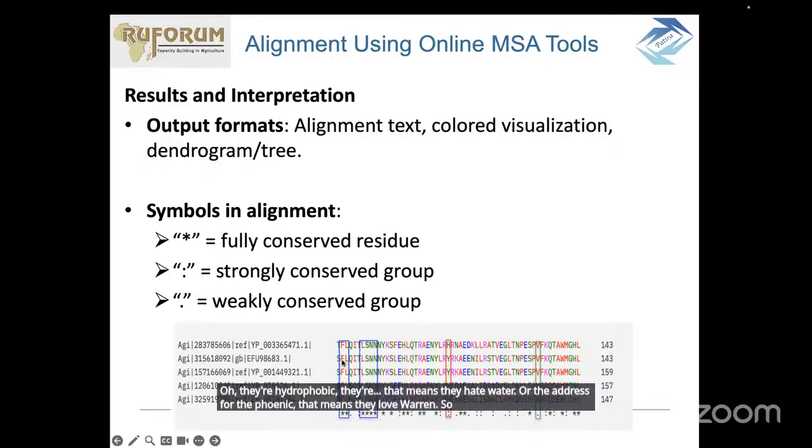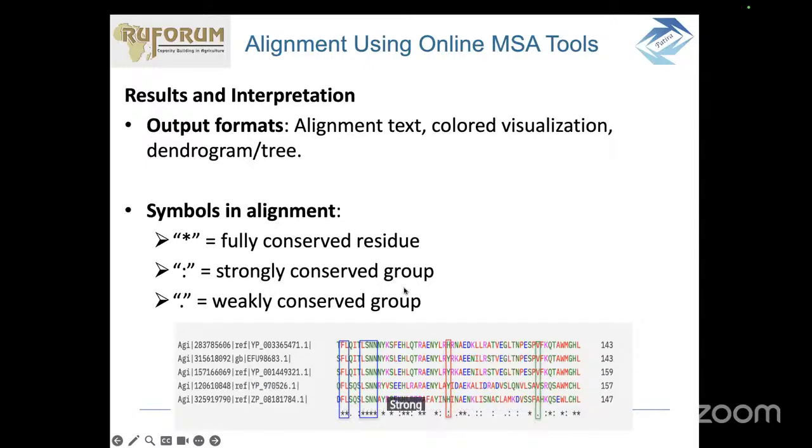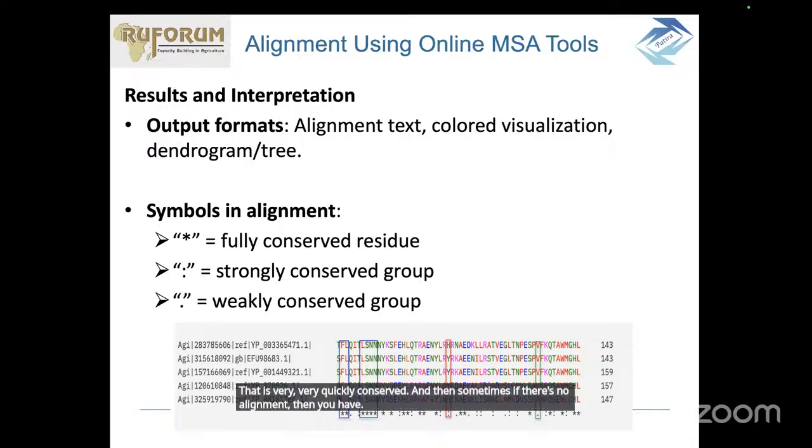So the star means they're basically the same, and the colon, the 2 dots, means a strongly conserved group. Then you have the weak one, which is very weakly conserved. And sometimes if there's no relationship among all the sequences, they put a dash.